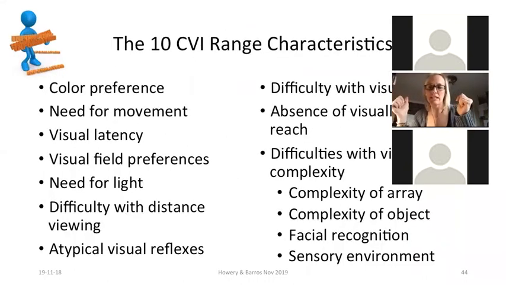These are the 10 characteristics on which it was based. Color preference. We just talked about that with those CVI symbols. For some kids, but not all, sometimes highly saturated colors or objects will help the student orient towards a visual stimulus. Movement can be another thing that helps students see. It can be movement within the environment, or you're moving the object to get them to look. If they're in a wheelchair, sometimes their heads go up when they're moving in their wheelchair. Some kids, if they're ambulatory, are runners down the hallway and seem to run everywhere they go, and often they're more visually alert when they're doing that.